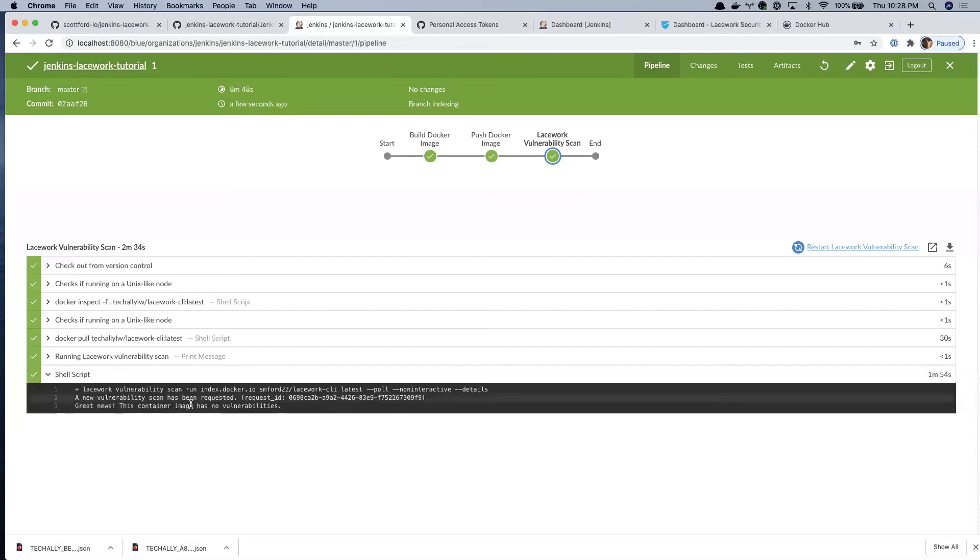We've got the results now — great news: this container image has no vulnerabilities. During build time we patched the container by running a yum update, then built and published the image, so it has no vulnerabilities. You could feel secure about releasing this into production as your next step. This is really about the first step: getting relevant security data back to developers so they can continue pushing products out as fast as possible with the assurance that there are no vulnerabilities in the images they're building.